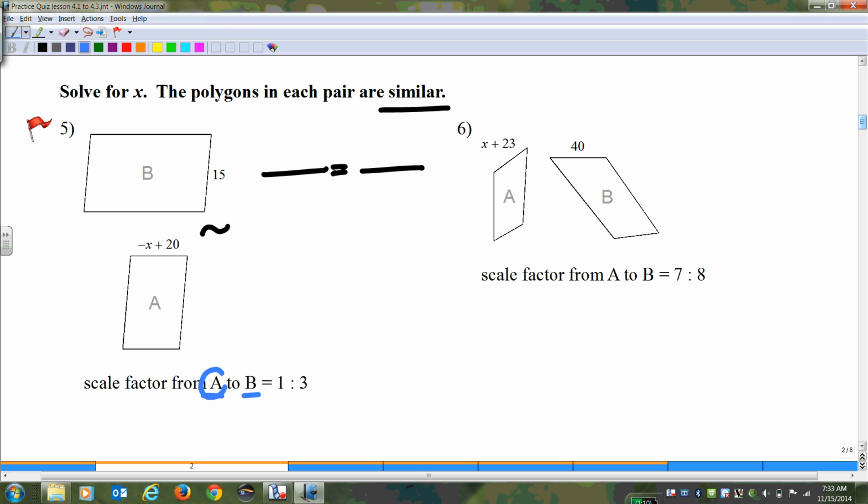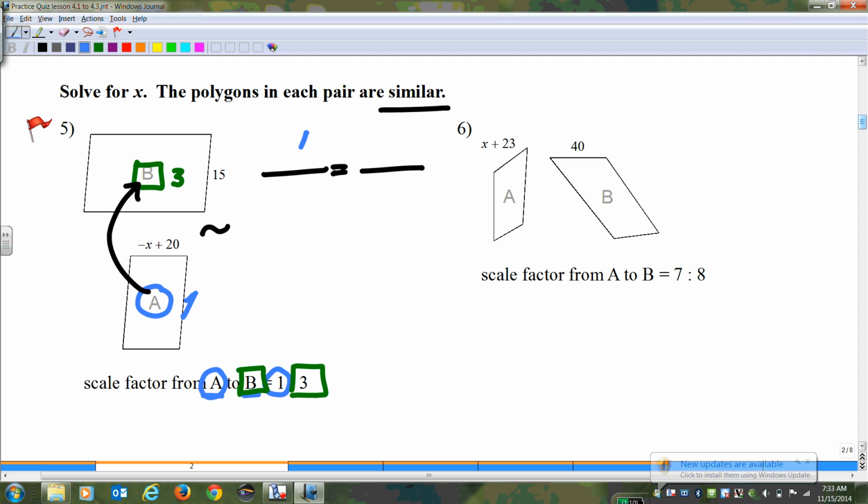We're going from A, circle the 1, come up here, that's 1, to B, box the B, box 3, come up here, that's 3. And we're going to go this direction, A to B. So I'm going 1, 2, 3, and then you match the other two sides up, go in the same direction. Please draw the arrows. You match it up, cross multiply, and solve.